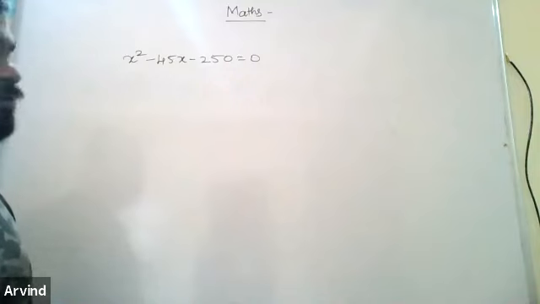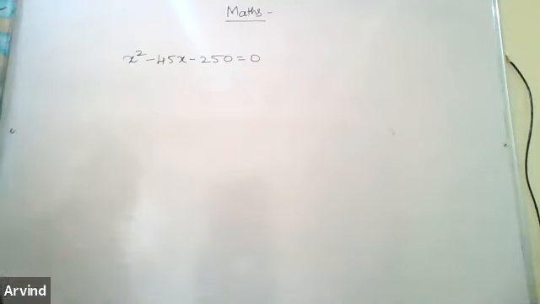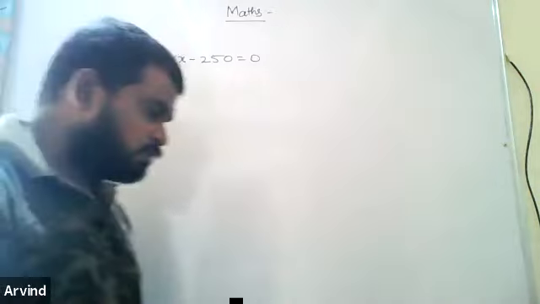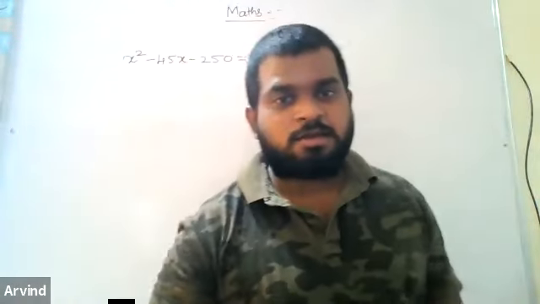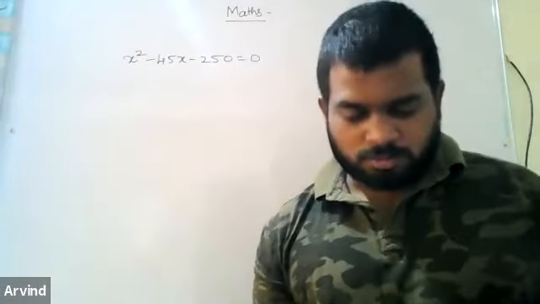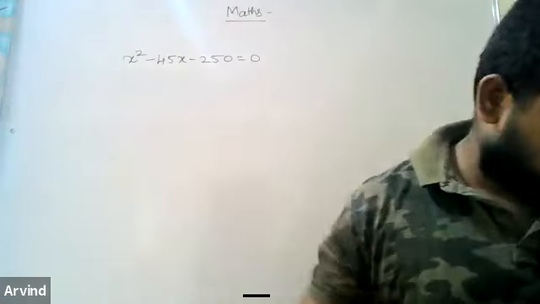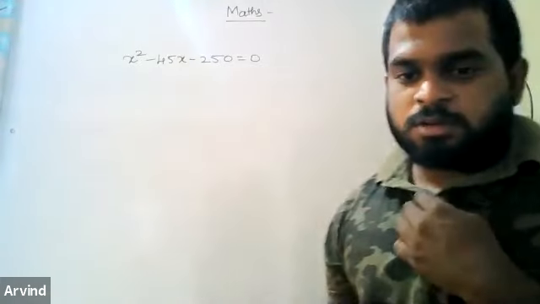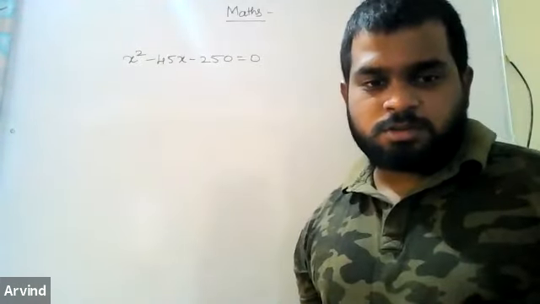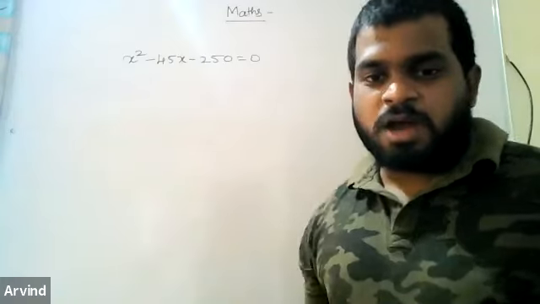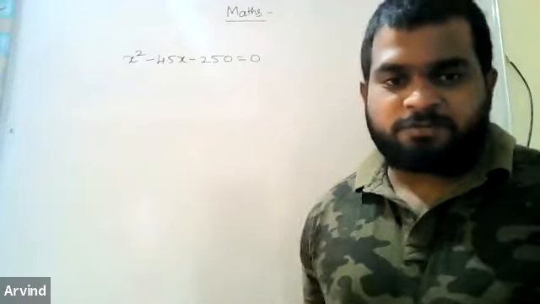x square minus 45x minus 250 equal to 0. Same procedure as what we did. How many of you are still confused? Sir, confused. If it's there, not a problem. You can tell me. We'll do it together, okay? Sir, can you do it again? I joined now. Confused, sir. Yeah, okay. We'll do it, okay? Others are doing it. Let's wait for them. Once they finish, we'll start it, okay?